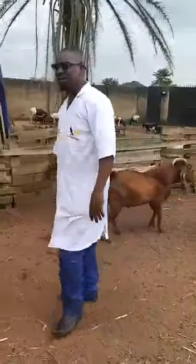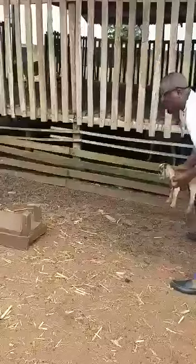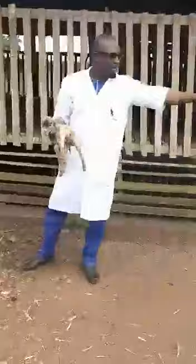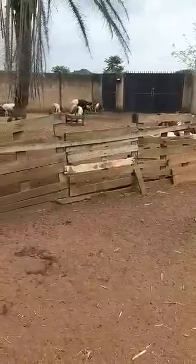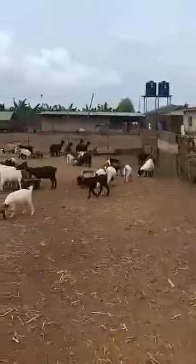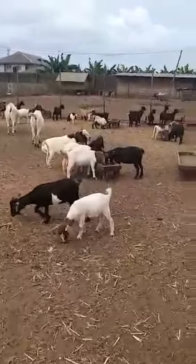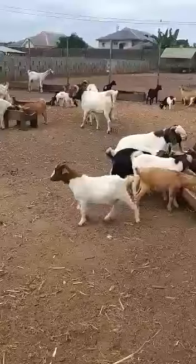The goats we're talking about actually weigh 180. This is the cross between our Loka — this mother — and this very breed of goat, the Kalahari. Within a short period of time, this goat actually attained high growth. From the crossbreed, the results so far — we've been getting 18 kg from this goat within eight months to one year.